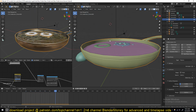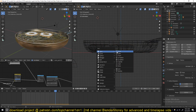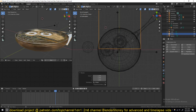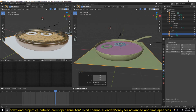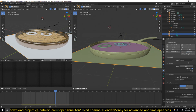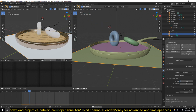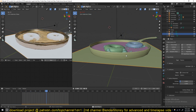Another thing you might do, if you don't want them to be fully immersed in the oil, you can add another passive rigid body to act as a collider, and you won't render this version. Make sure you don't render this. It will just act as a surface for which these donuts can float on, use as a floating object. So if I give this a passive rigid body, you can see, again, make sure that the friction is turned all the way down, and you have them float around for a few seconds.